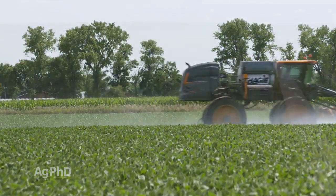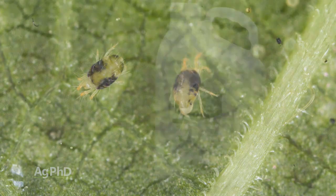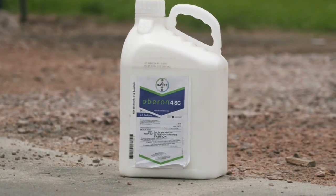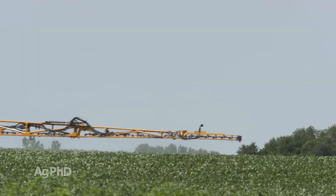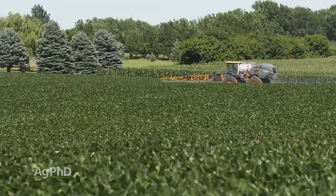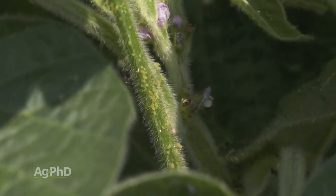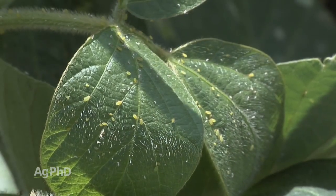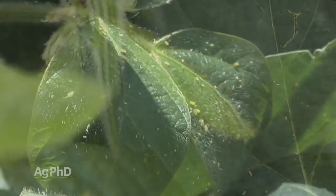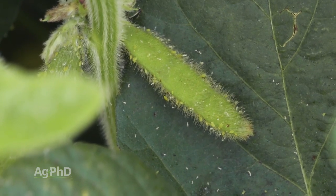When I look at insecticides, most of the cheap pyrethroids cost $2.00. If you have spider mites out there, you need a spider mite type product — you might spend two to four more dollars. But look at how much it costs to treat versus how much your crop is worth. As soybean prices go up into the fall, your crop's worth more, which means the economic threshold goes down. For soybean aphids, the threshold is not 250 aphids per plant. The earlier the bug comes in, the more chance you have of disease and yield loss, so the lower that threshold is. Crop value and treatment cost really impact your economic threshold.